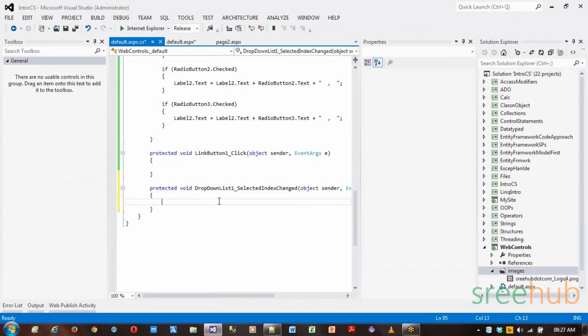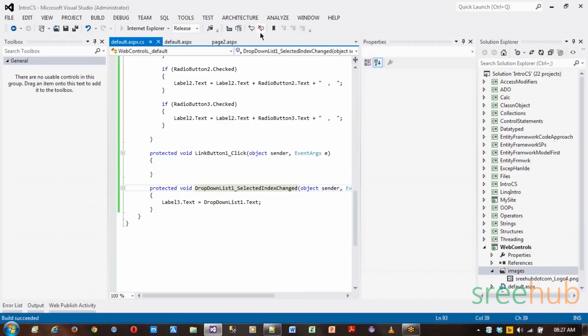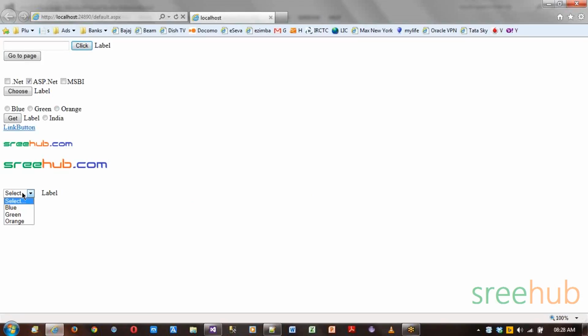Here what I'm going to do is label 3.text equal to my DropDownList1.text. I'm going to set it. So here, let me select blue. You can see, now this is a complete post back action I'm doing, where it is setting things to the drop down list whatever I have set.